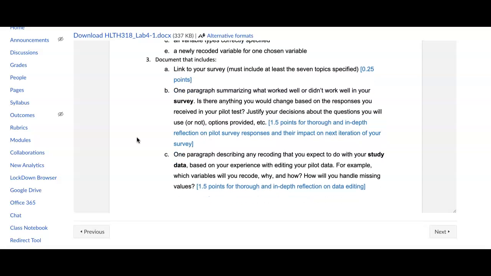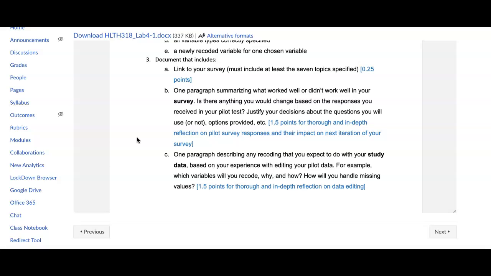And then a paragraph describing any recoding that you expect to do with your study data. Maybe you've got a variable that currently has 6 options, and maybe you're looking at the number of hours of sleep and you've got it as 0 to 4, 5 to 6, 7 to 8, and then maybe 9 to 10.